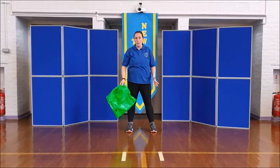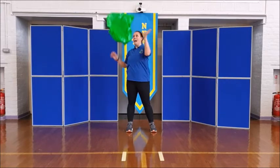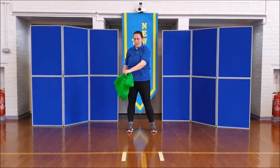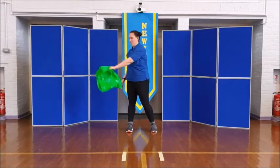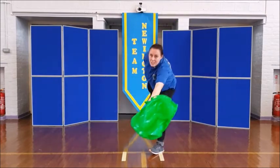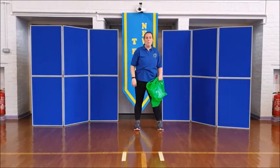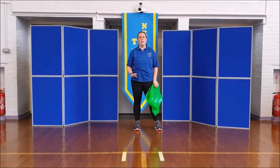Remember, what are we doing? Tracking our equipment. So watching it go up and catch with your left. Watching it go up and catch with your non-dominant hand. Mine is my left. And always watching where that bag goes, because if I throw it far forward, I might have to run to catch it. So I need to be tracking to make sure I can see it. Now remember, if you're in a small space, be very careful of all the things around you.